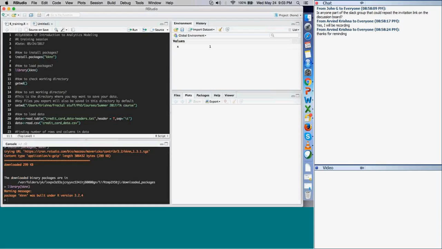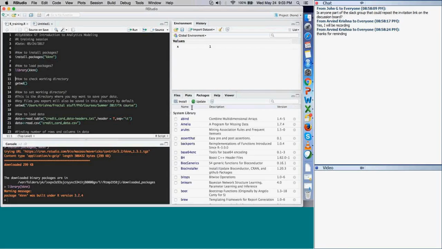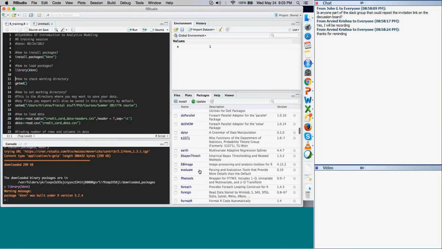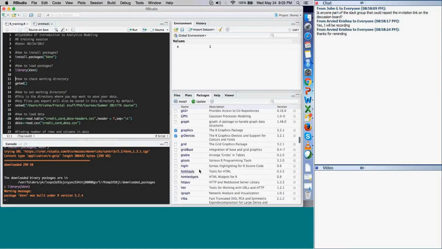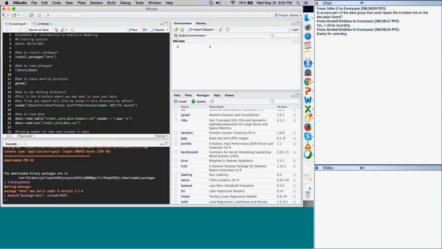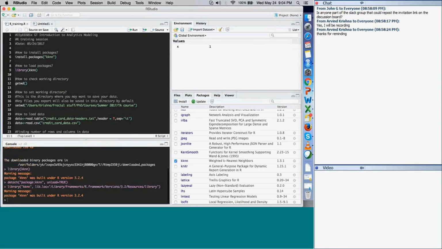Another way to load the package is to go over to the packages tab here in the bottom right window, and if you go to packages, you see a list of all the packages that are there in your machine. Let me see if I have installed it. Yeah, so here you can see kknn has been installed, and a tick mark shows that it is currently loaded in R, as I said, library(kknn). If I don't want to use it, I can just click it and get rid of it. But if I want to use it, I can select it. So you can also select a package this way.